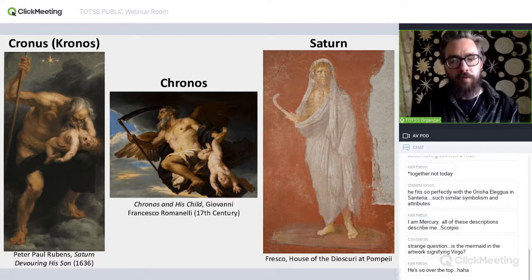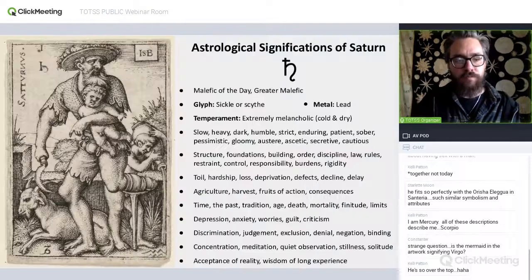And there in that fresco on the right, you can see him depicted with a scythe, as we see in the other images there too, with a scythe or a sickle, I guess, actually. And he's wearing a winter shroud in that image on the right, associated with the winter and with the cold. So Saturn is a complex and difficult planet to understand.